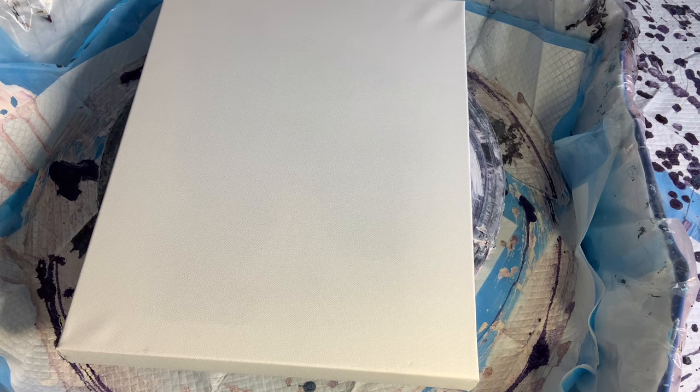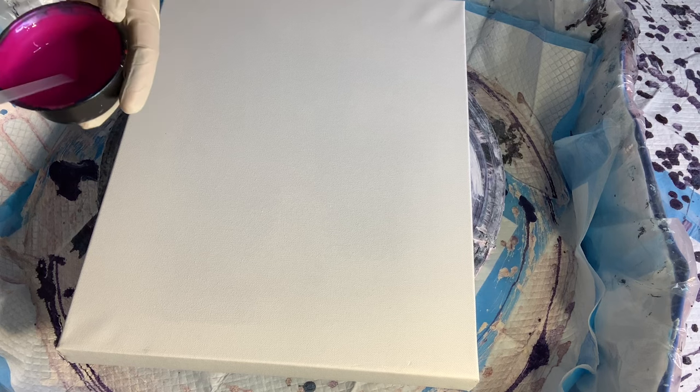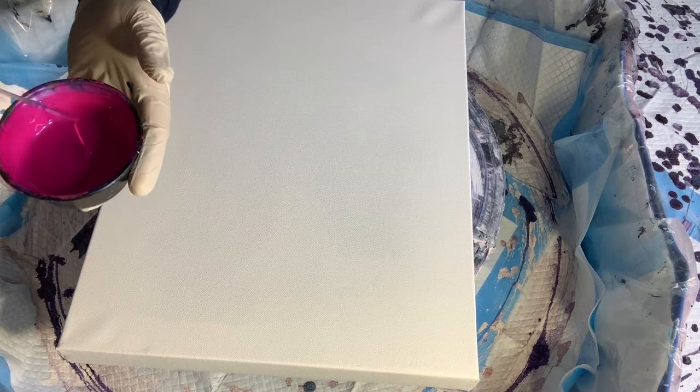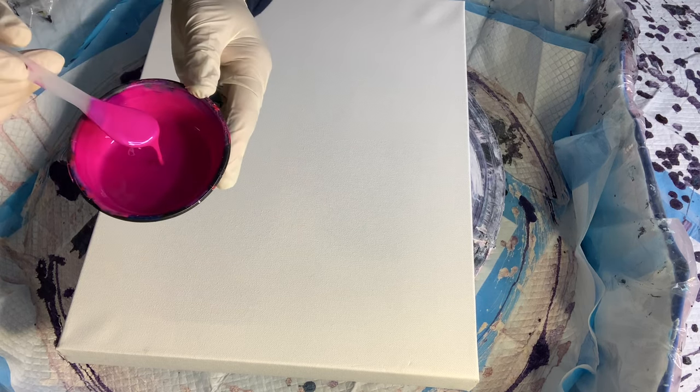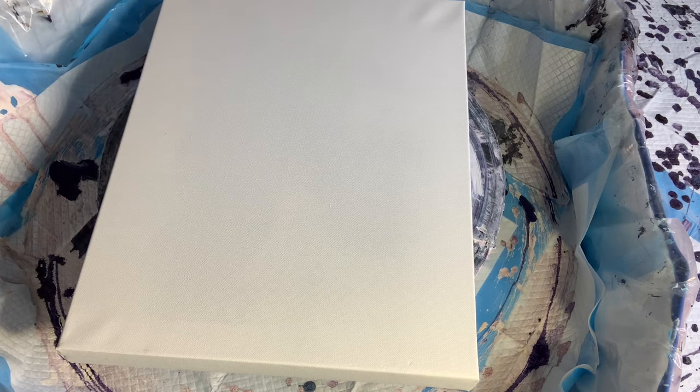This is a Pebeo, I forgot what kind of it's. It's a magenta color. One second. It is called Iridescent Blue Violet. However, to get more magenta color, I added some of the ColourArte Purely Pigments Pure Magenta to it, and it really made it a nice rich magenta color here. But because it's a blue violet, it's got a shimmer of an interference blue on it as well, so that's going to be lovely in there.